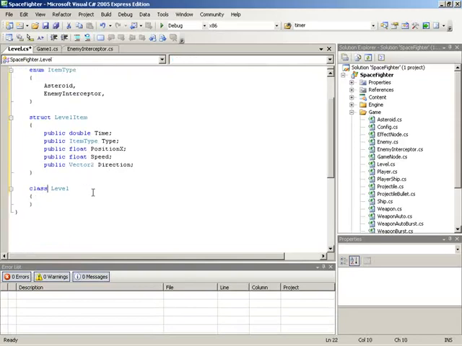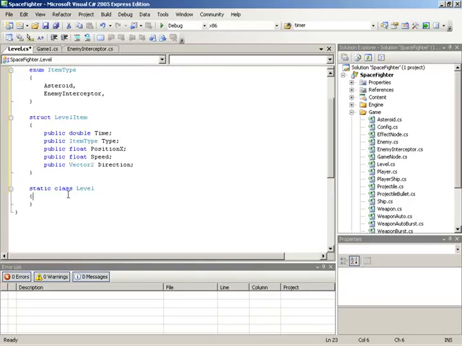Now we can finally turn our attention down to the level itself. The very first thing we'll do is set level to be static. And we'll simply require that all members inside be static, because the idea of level is this: instead of being the physical thing we see, this is the containing point, the organizational level that contains everything level related. That's right. If you want to think of the level as an actual thing, that thing is going to be the level items list that we're going to be creating shortly.